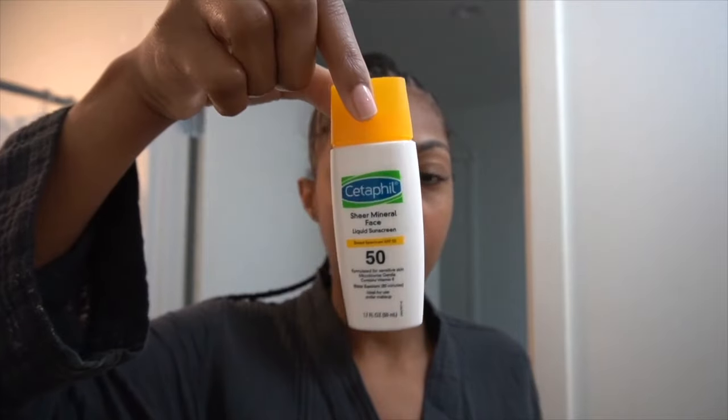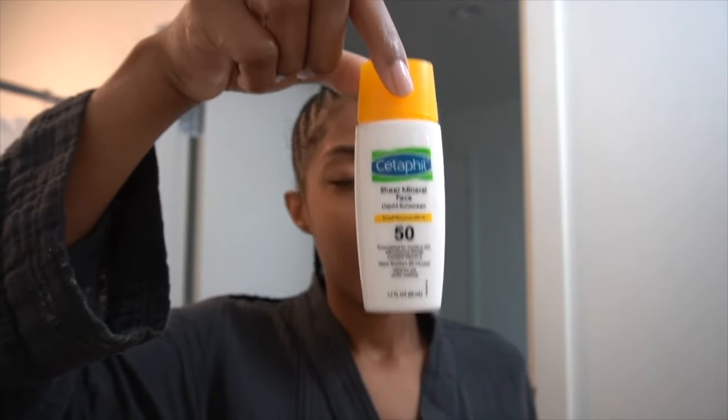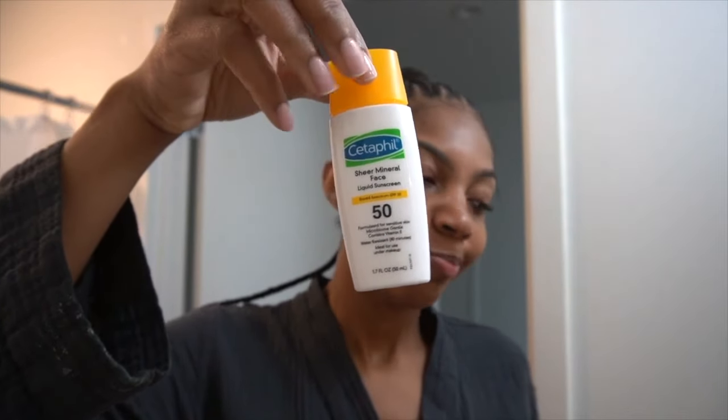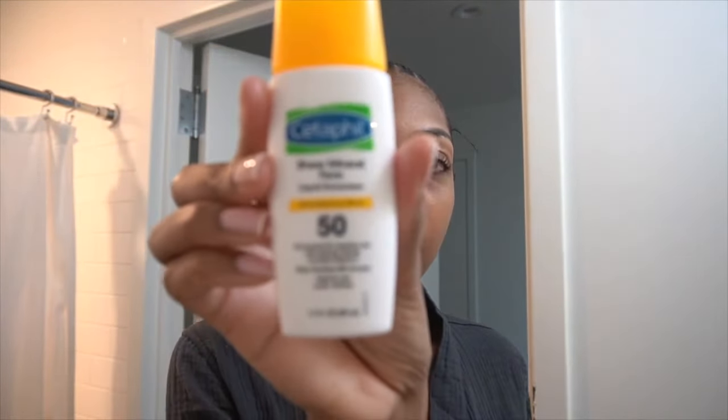I'm going to try everything today, and I'll let you guys know by tomorrow how it feels on my face. I can't tell you how it works, but I'll show you how it feels. And my face is pretty sensitive. If something doesn't work out for me, I will get a pimple somewhere in this region by tomorrow, if not Sunday. So, yeah. There's that.